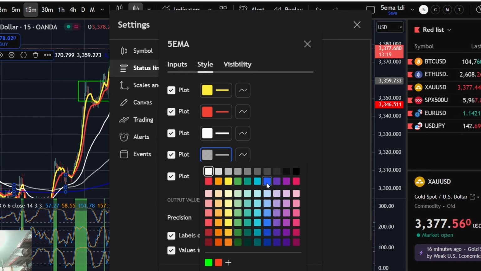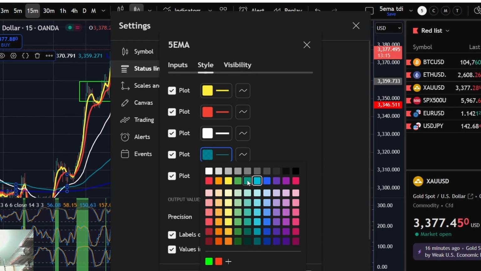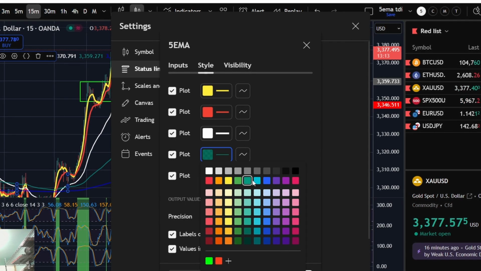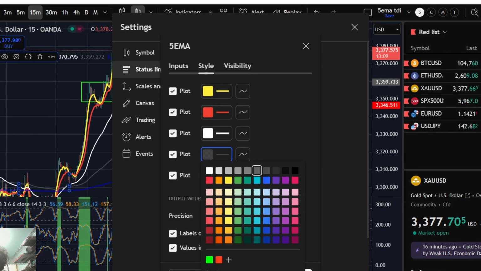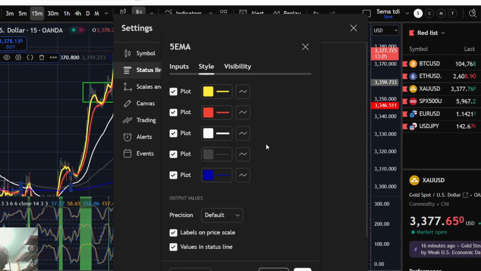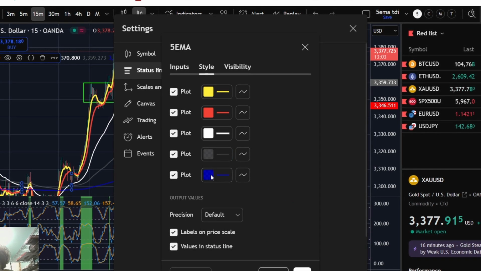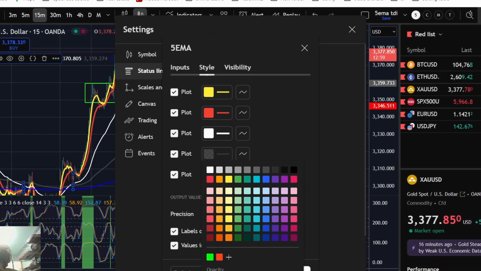We can make it this light blue. Light. A gray works. A gray works. Perfect. Make it a little deep blue.